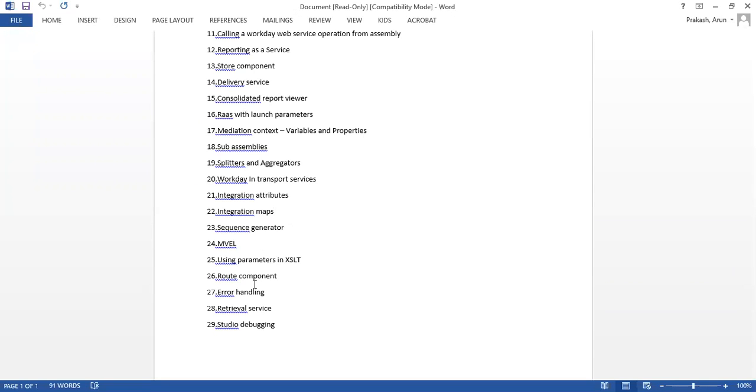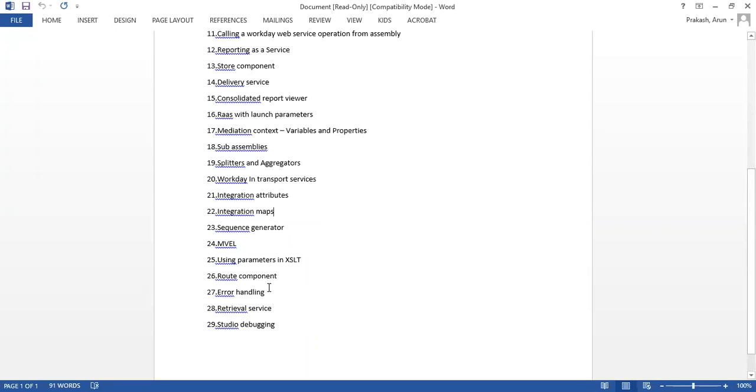Say my company is B, take this route. So the routes will have different components and different processing methodology. So based on your business need, you can take different routes, and in different routes there will be different components and different processing logic, and at the end of it you will be receiving a different type of output.